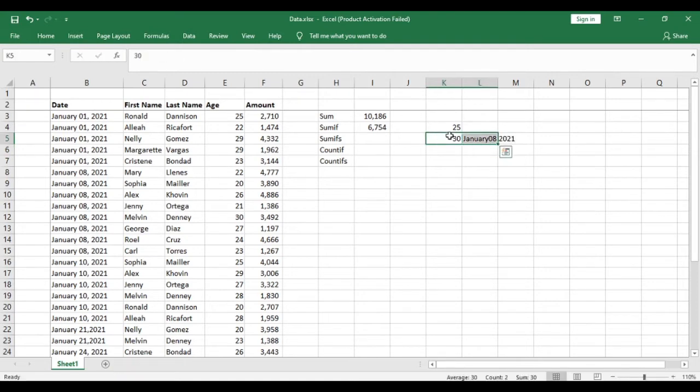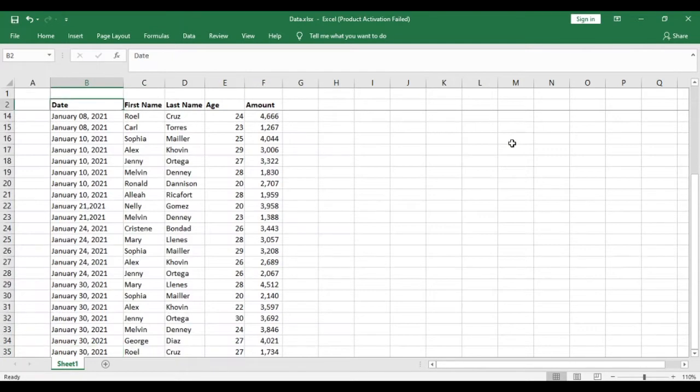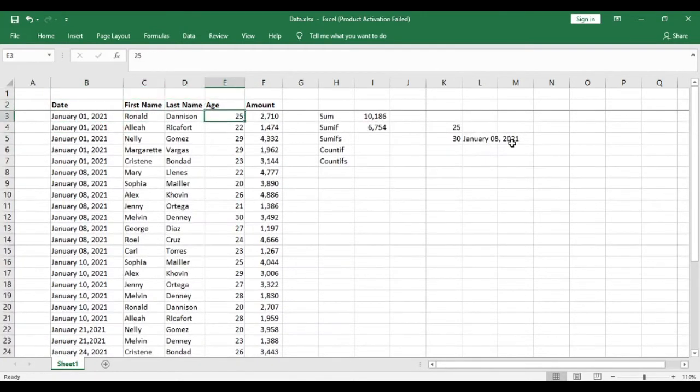So these are your criteria. Remember that your criteria must be equal and can be found in the criteria range. So you must be careful with the spelling or the values that you will use for the criteria.